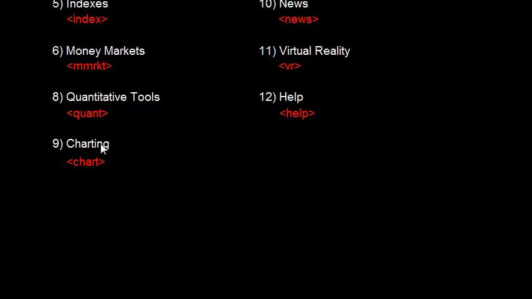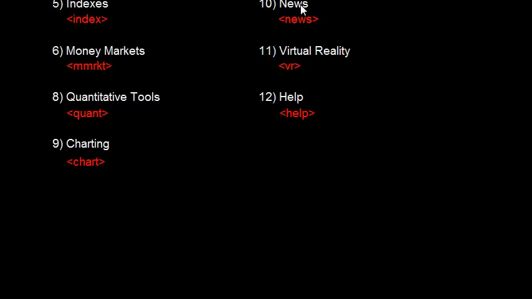Charting. Some of what I bring to the table in terms of Poseidon relative to other packages is these quant tools. These tools are not in MATLAB. These are more advanced level academic quant tools that you would be able to use. Charting is another aspect that I think is the core of Poseidon, and that's obviously the volatility modeling, the hypercube modeling that I was talking about, looking at things in 3 dimensions and 4 dimensions.